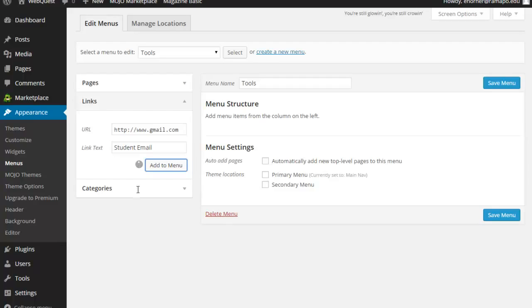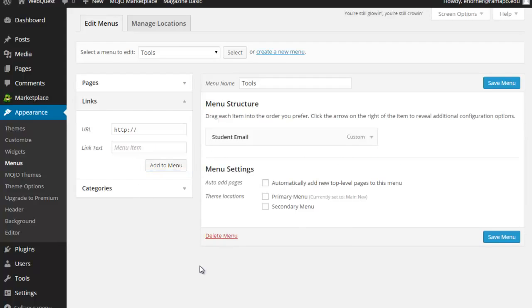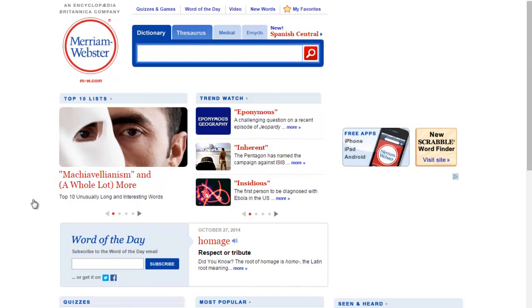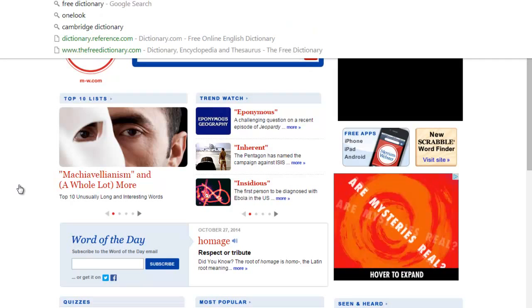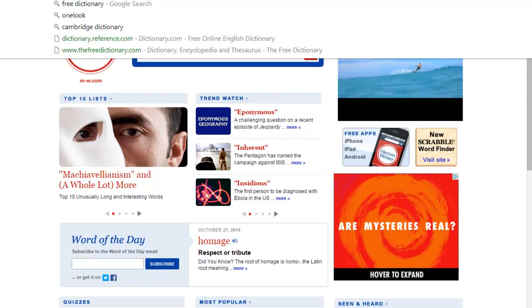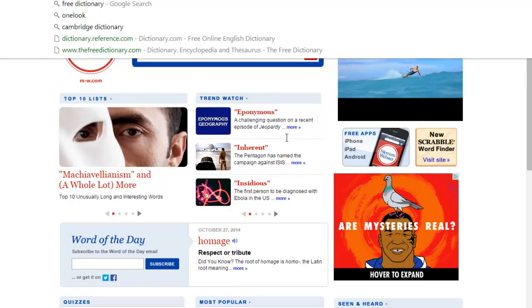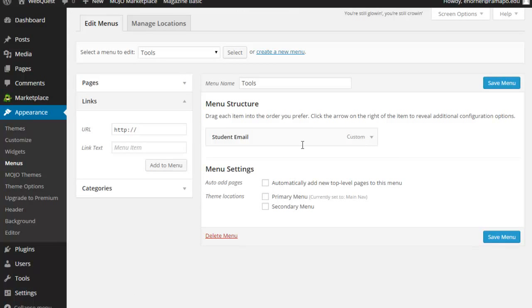And while that's kind of twirling away, I'm going to go ahead and search really quickly an online dictionary that I perhaps want my students to be able to use. So let me drag that over here so you can see what that is, right? Here's the online dictionary that I just researched and found. So I'm going to highlight that and right click and copy, or just do a Control C. I'm going to come back in here to WordPress, erase the default, and just paste it in there, and I'm going to say dictionary and add that to the menu.